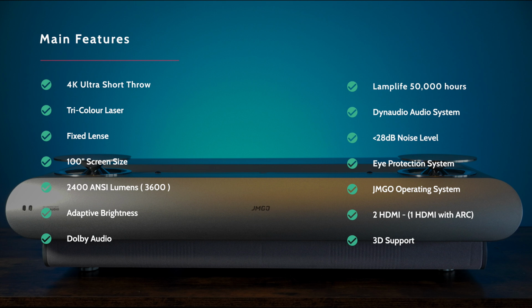The lumens, you know, this is a bright projector, whether it's operating in daylight or at night. The adaptive brightness is something which, as I put the blind up, it automatically kicked in. I believe that you can actually just adjust that and have that turned off. And this projector does also support Dolby Audio. The lamp life with a laser projector is reported to be up to 50,000 hours, so should last most people a long enough period of time. And you've got that Dyn Audio system, which is incredibly good.